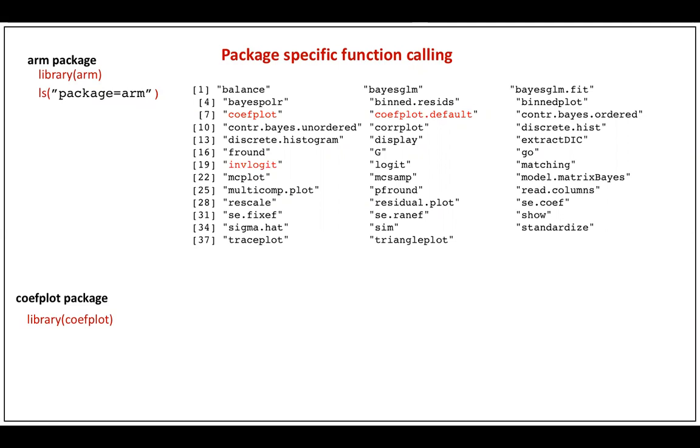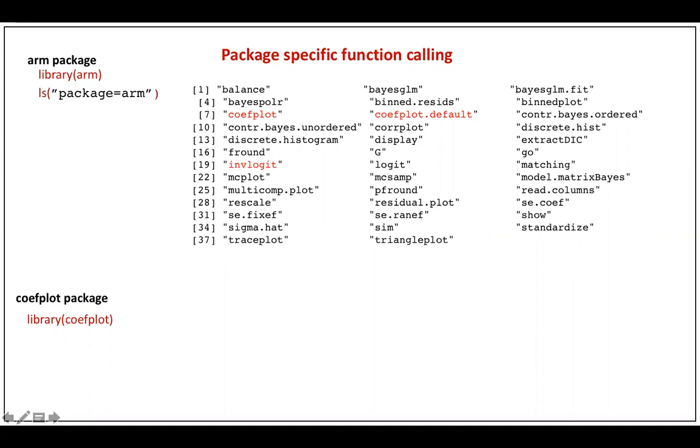Similarly, coefplot is another package. Last time I mentioned installing coefplot from GitHub, and if anybody tried, it might have given you an error. The reason is that coefplot has moved from its beta version to a fully developed package, and it's now available from the CRAN website. So you can install it using the CRAN command for installing packages, install.packages and then coefplot. It's no longer available from GitHub.